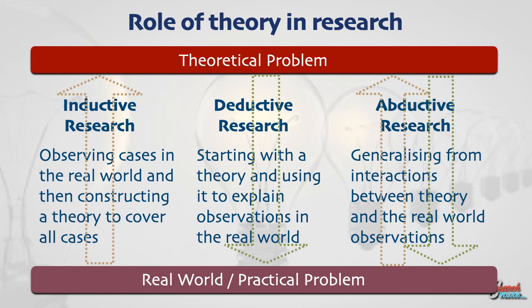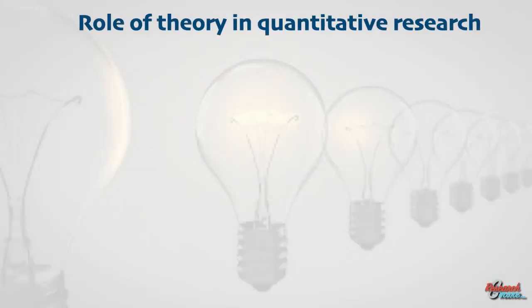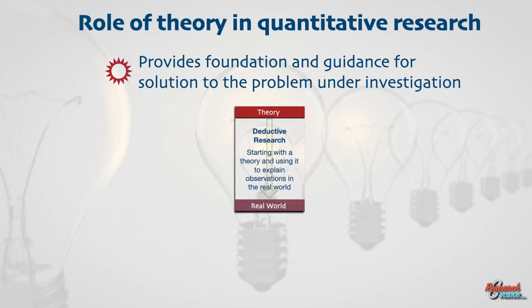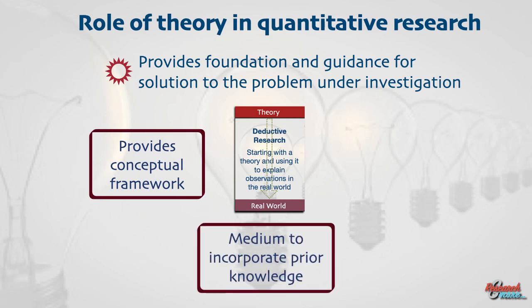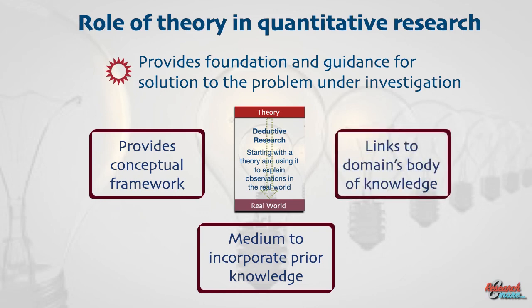Making an original contribution to knowledge very often incorporates a theoretical contribution. Given such a situation, researchers using quantitative approach need a theory related to the problem to provide a foundation and guidance for solution to the problem. Theory provides three important functions for quantitative research, including provision of a conceptual framework, serving as a medium for incorporating prior research, and linking research to the larger body of knowledge in the problem domain.